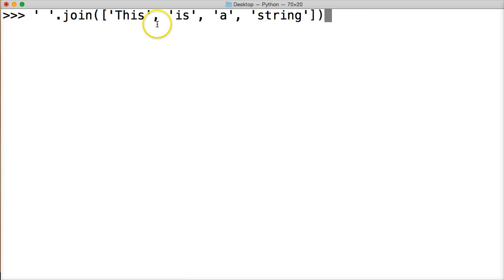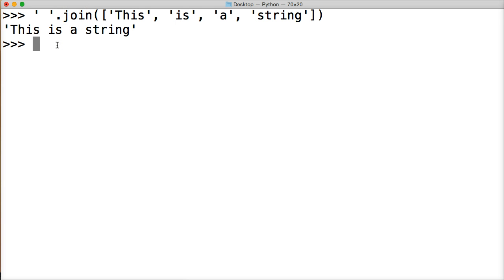Now, when we hit return, what's going to happen is, as you can see, our string objects here are not separated by spaces, okay? And on the front end here is our separator, which is a string object itself. So, when we hit enter, the join method is going to put the first string object in, and then put this as the separator, which is a space, and then put the second string object, and then come back and put this in as a space, and then third string object, and so on. And this is iterating through our list of objects. So every time it iterates through an object, it's going to put a space in there. So it's going to return, and as you can see, we get a new string object back that contains this space is space a space string, okay? So that is our new string object.